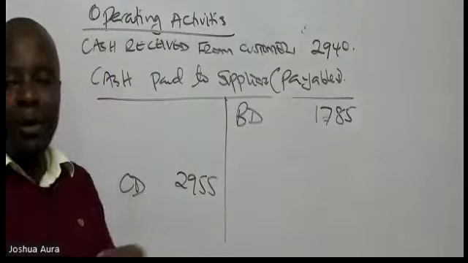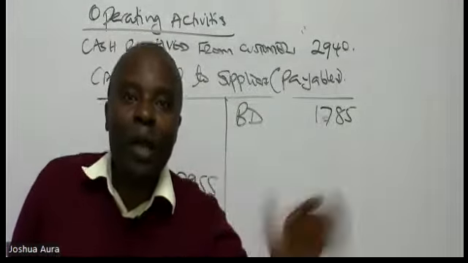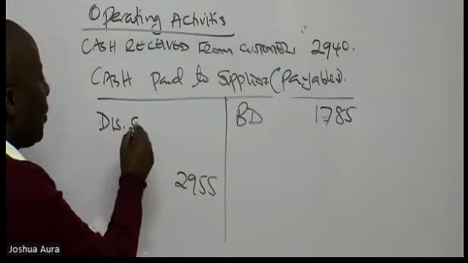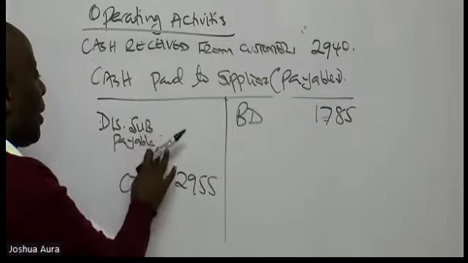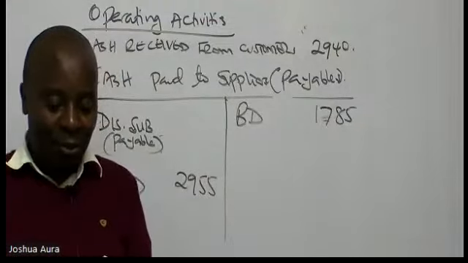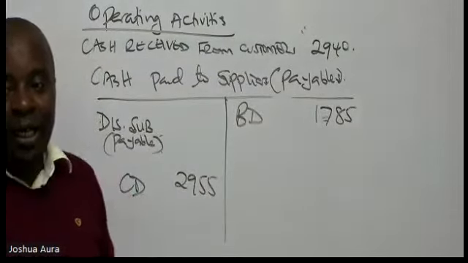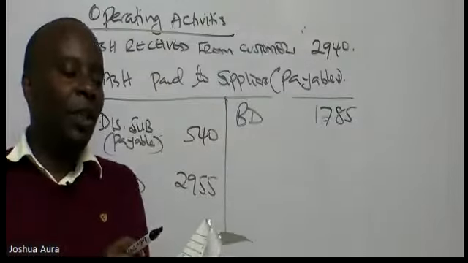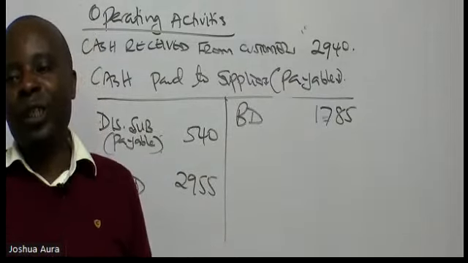I know that in between the year we disposed a subsidiary. So we expect the payables to go down, because this subsidiary that we sold went away with some payables. So again here, payables of the disposed subsidiary. Please never forget this. Are you able to see the payables of the disposed subsidiary? Of course, when this account reduces, we debit. When it increases, we credit. So Odinga Eric is giving me a figure of 540. From note number 3, we can see that the subsidiary that is disposed here had payables of 540.